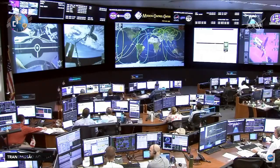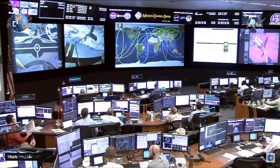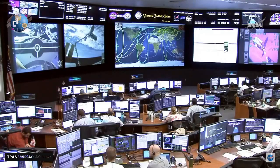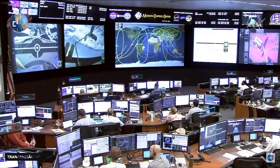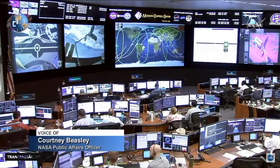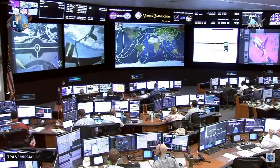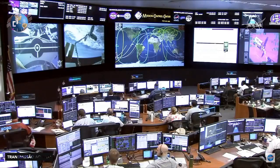Cygnus began its journey to the International Space Station after lifting off from the Wallops Flight Facility in Virginia on top of an Antares 250 Plus rocket on Saturday, February 15th at 2:21 p.m. Central Time. Cygnus made a 3-day journey to be captured by NASA astronaut Drew Morgan at the controls of the Canadarm2 robotic arm alongside NASA astronaut Jessica Meir at 3:05 a.m. Central Time today, as the International Space Station and Cygnus were flying 265 statute miles over southeastern Russia.